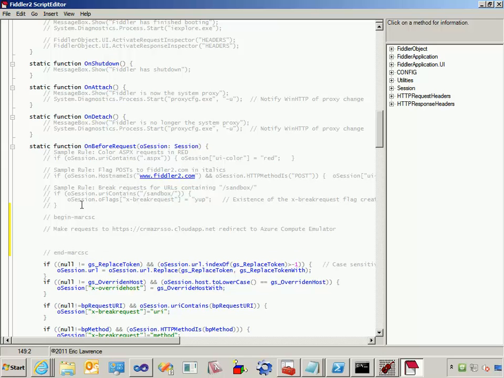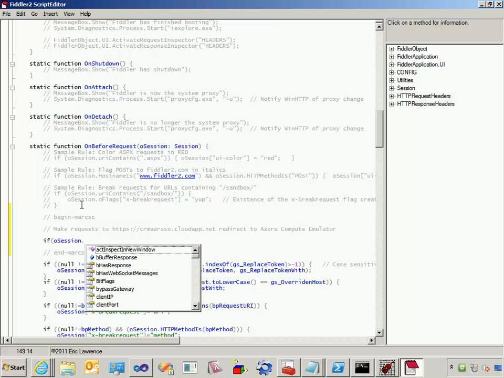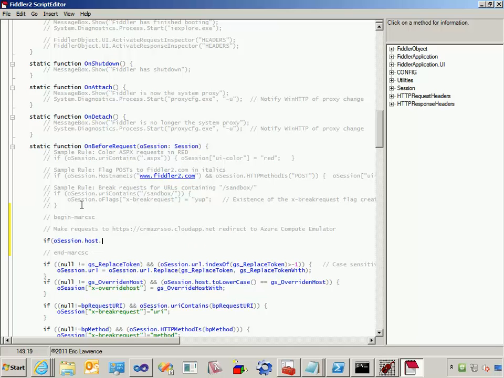So here, what we're going to do is we're going to say if oSession.host.toLowerCase() is equal to CRMAzureSSO.cloudapp.net, then we're going to set oSession.host equal to, and then to figure this out, we're going to have to do this, right?